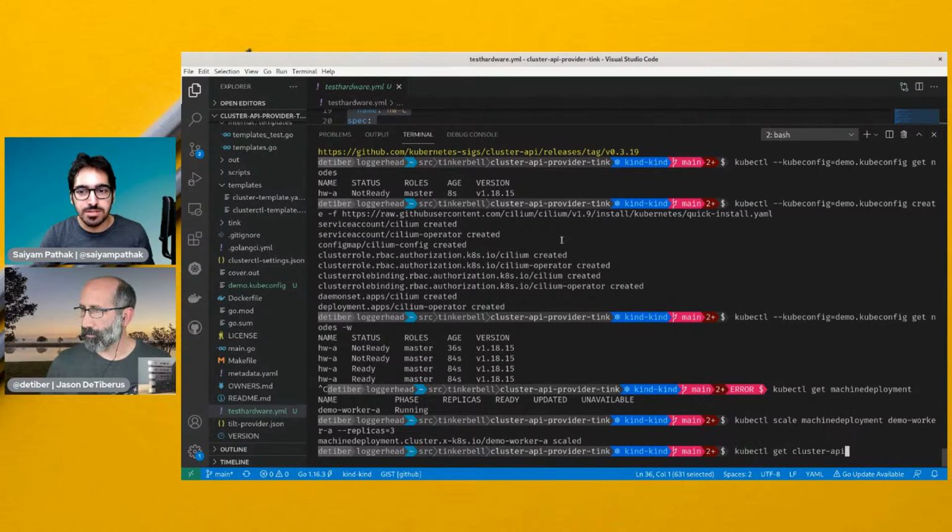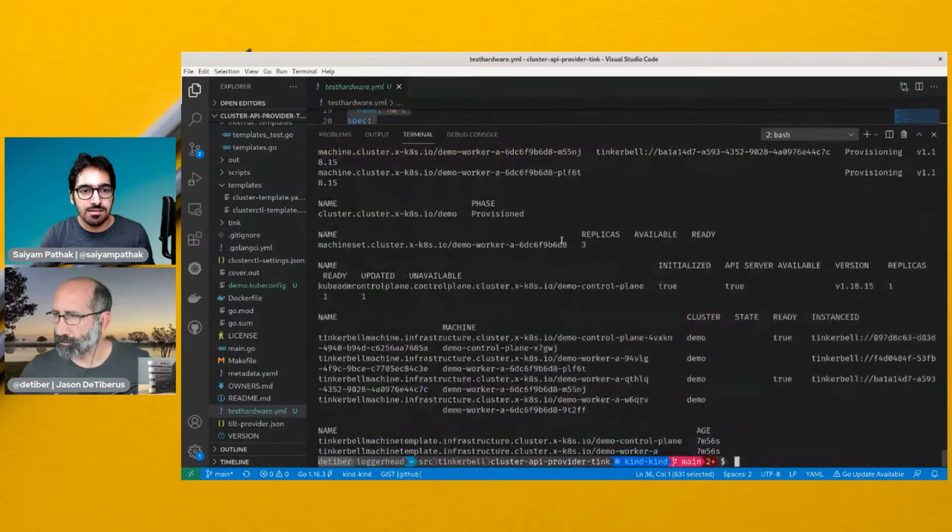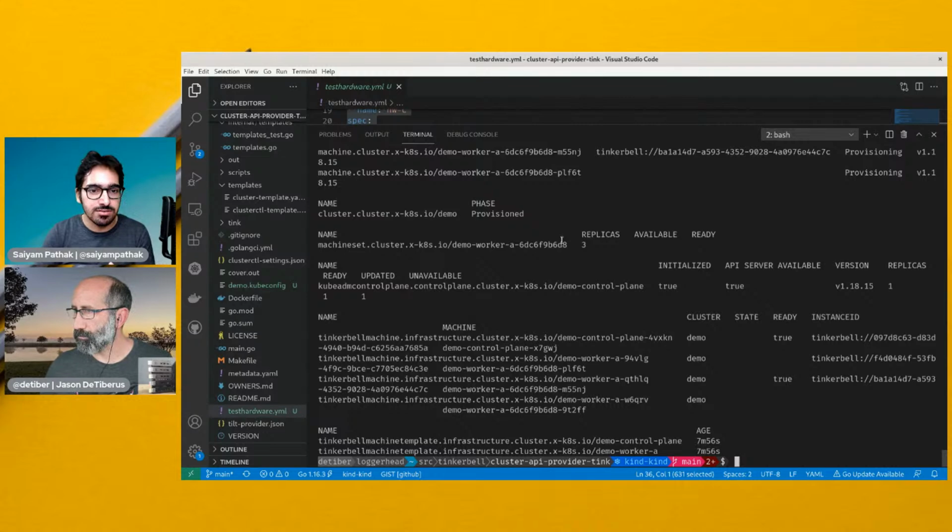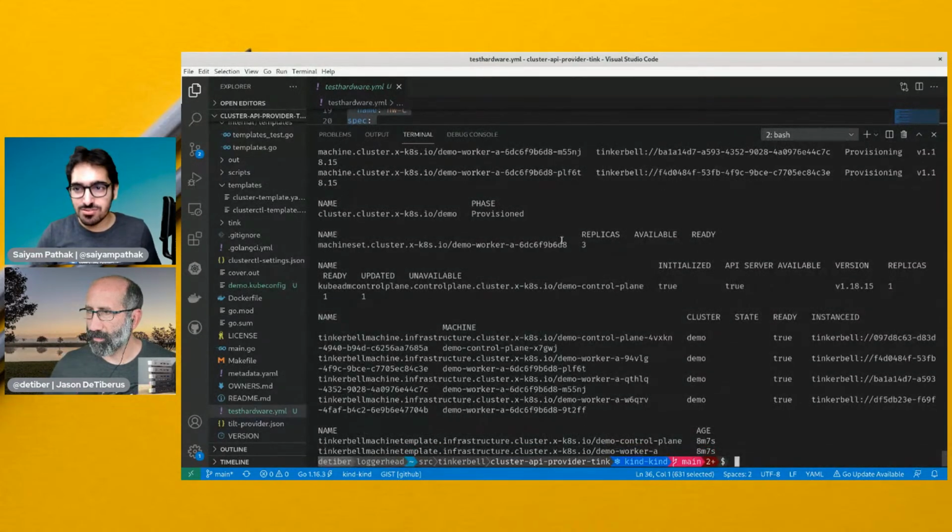So I think that was a very neat demo as well. And I think all the masters are ready, and the CNI is also deployed correctly. So all things are working, which means we have a very good demo. And the last aspect of the stream is always about the community, which is actually the core part of the CNCF ecosystem, to be very honest.